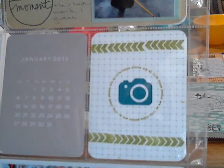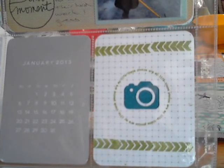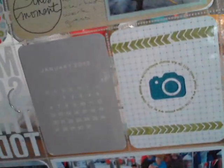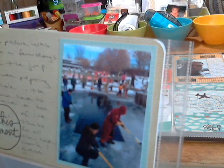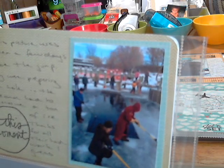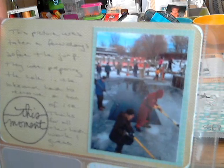And then here is just a filler card I made using the Ali Edwards stamp set and the stamp set that came in the kit for Project Life Studio Calico. Up here is a picture of people on a frozen lake cutting a hole out in the lake, and then skimming the ice off the top of the water in their parkas.